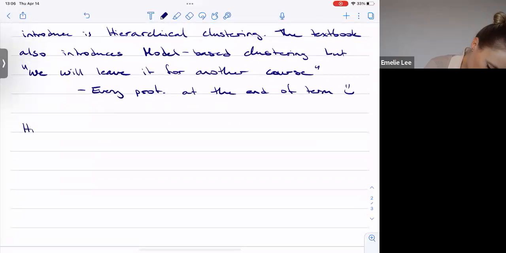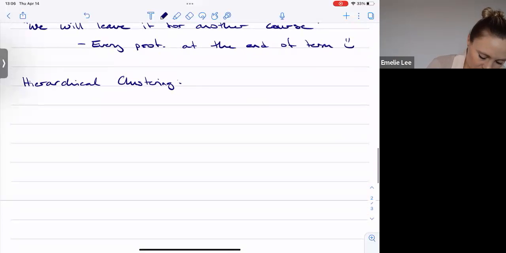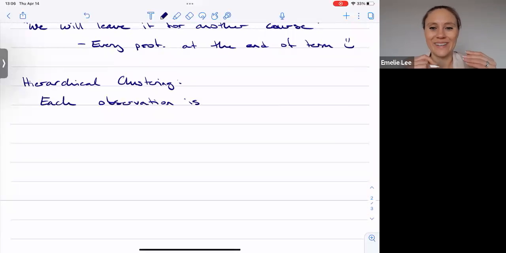So hierarchical clustering says that each observation is initially considered its own cluster.